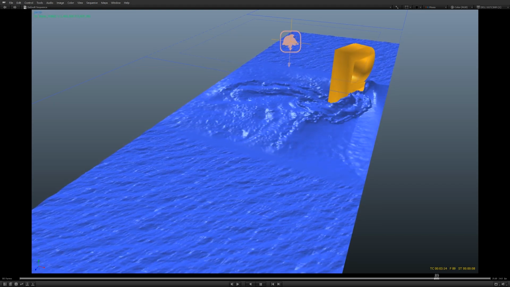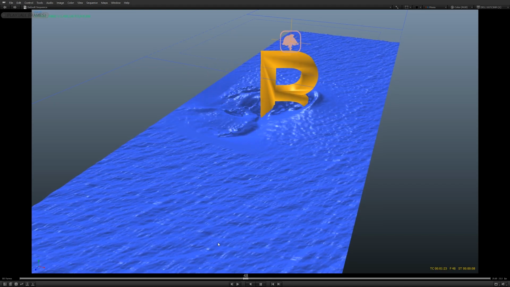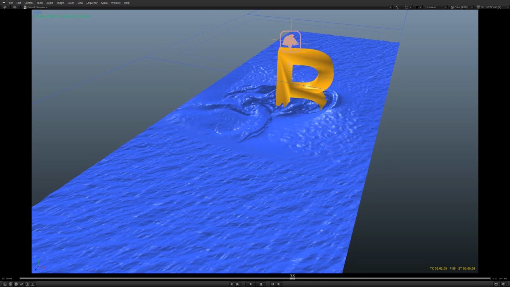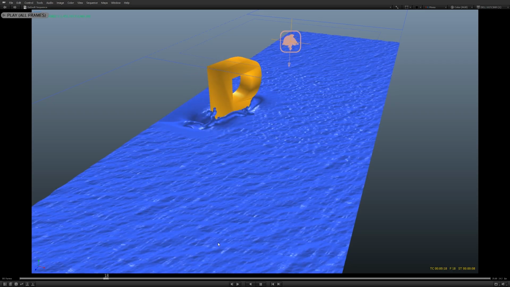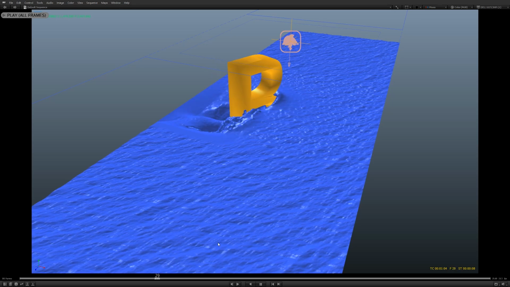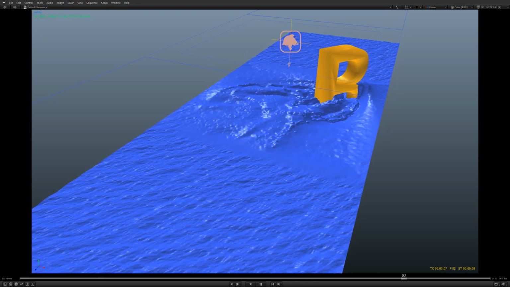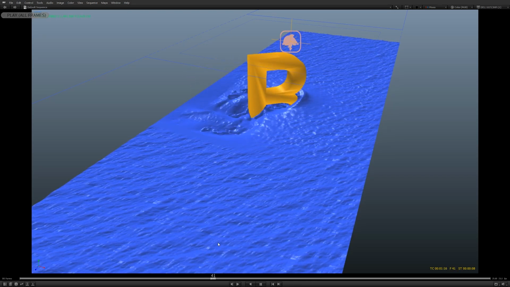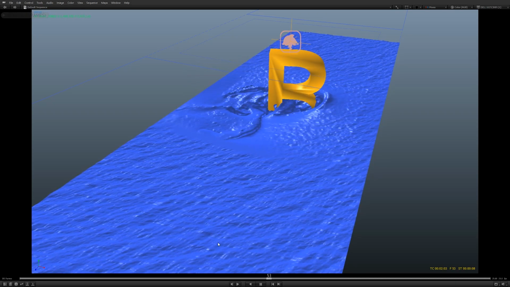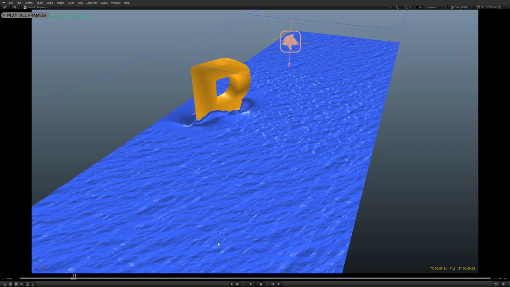Really, what happened here is I was a bit sloppy and set it way too small in the scale. This is kind of looking now as if we're doing a wide shot, and this is a huge concrete letter that magically is running through the water. So it looks like the B is pretty huge and the other details are tiny, as if we were really zoomed out. So that we can fix.